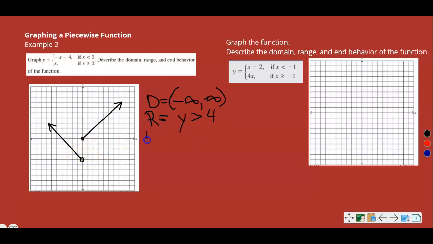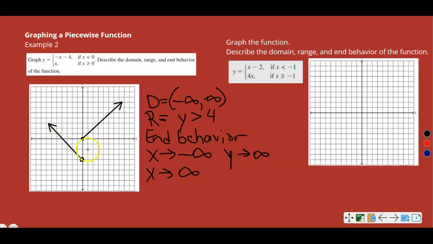And then our end behavior is defined as x goes to -infinity and x goes to +infinity. So basically we're saying, what do our y's do when our x's go to the left? Because this is x at 0. When you go to the left, that's going towards -infinity. My y's are going up. So my y is going to positive infinity.